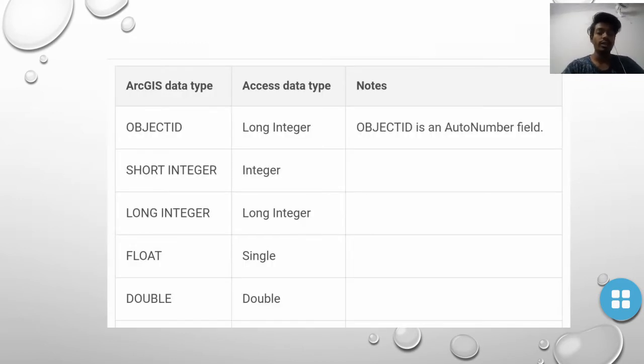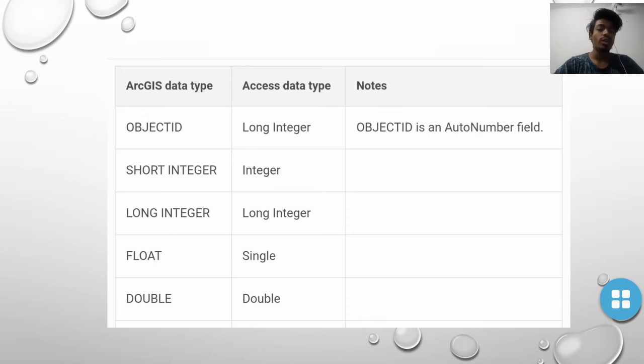Here you can see examples of the ArcGIS data type, the Access data type, and the notes. Object ID is a long integer Access data type, and object ID is an auto number field.